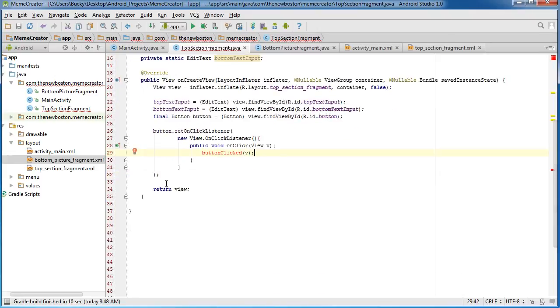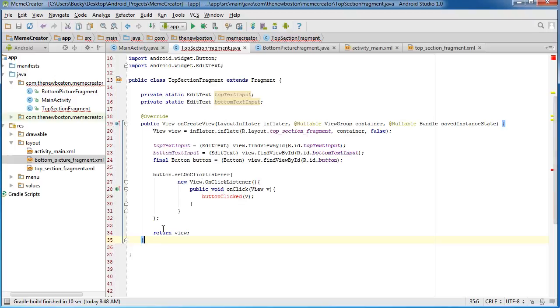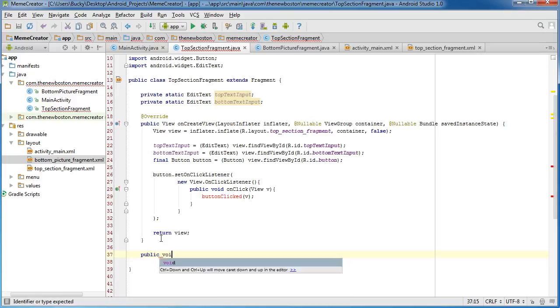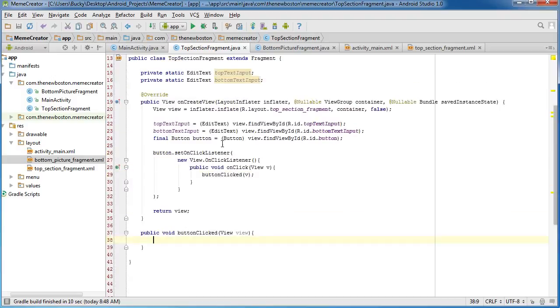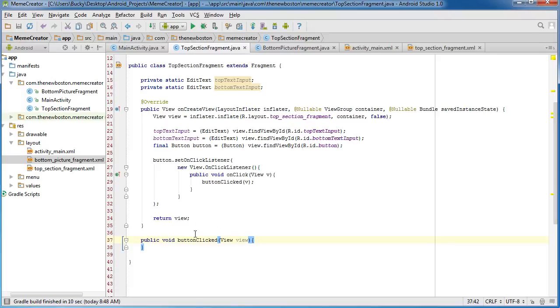Then outside this onCreateView, I can make public void button clicked, and it takes that view parameter we just passed through. Any code that gets called whenever this button gets clicked, I can just type in here, and it's a little bit neater. Let me tighten that up for now, because we're going to be filling this in just a bit.